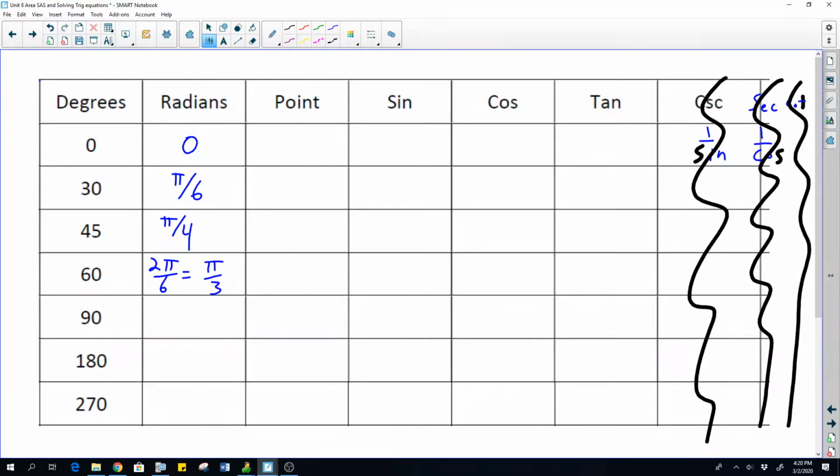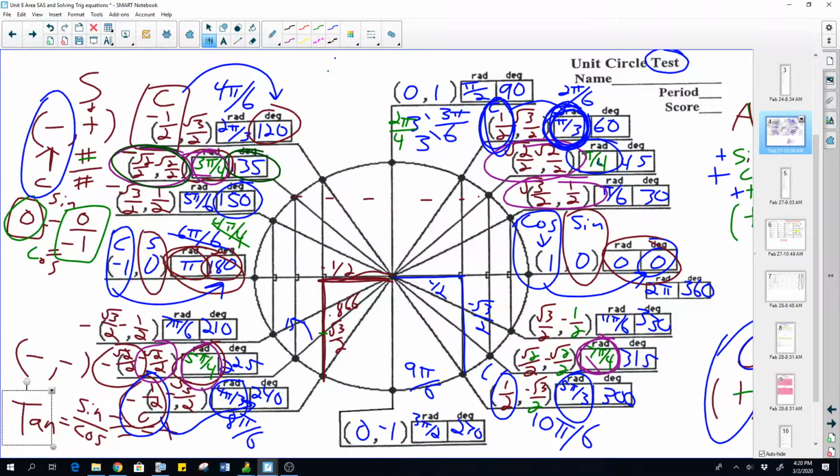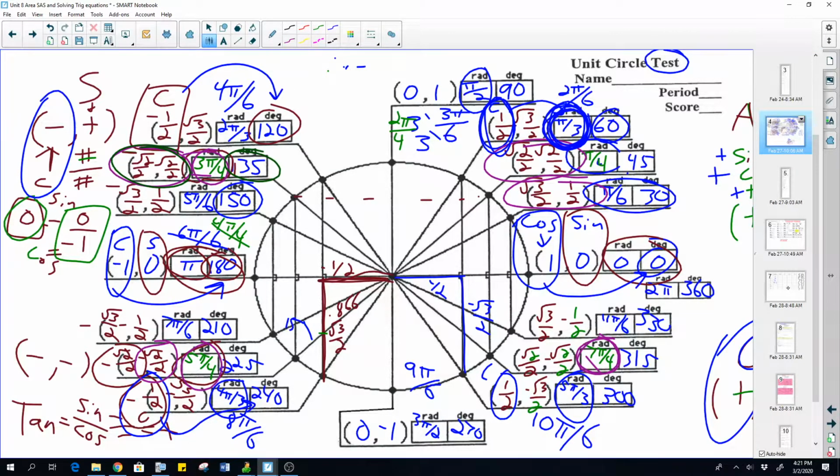Good. And you can also use the unit circle to help you. If you have a unit circle there, mine's kind of messy, but you can use that. So 30 degrees is pi over 6. 45 degrees is pi over 4. Let's make sure we got blue going and blue going. So 45 degrees is pi over 4 radians. And then 60 degrees is pi over 3. 90 degrees is pi over 2, or half a pi. 180 is pi. 3 pi over 2. So let's finish our chart there.